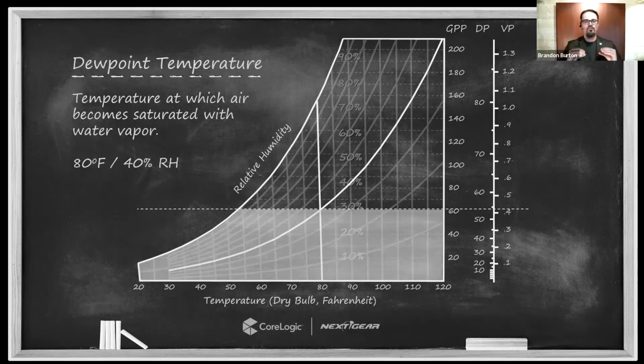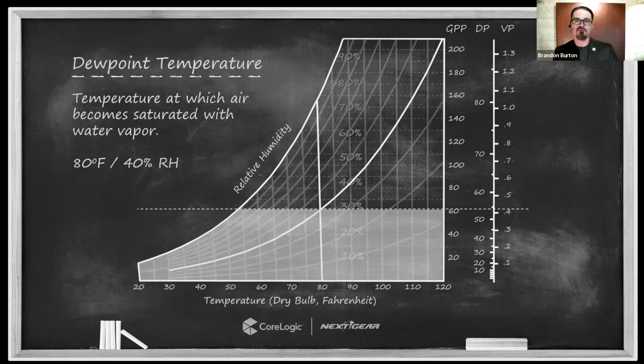What that means is that there is a certain amount of moisture in the air, there's a certain mass of moisture. And at atmospheric pressure, that mass of moisture requires a certain amount of energy to remain a vapor. There's a certain amount of energy that must be present to sustain that mass of water. The amount of energy that must be present, at least in sensible temperature, is 54 degrees Fahrenheit. That's why the dew point is 54 degrees. Now, you can observe this by looking at the chart.